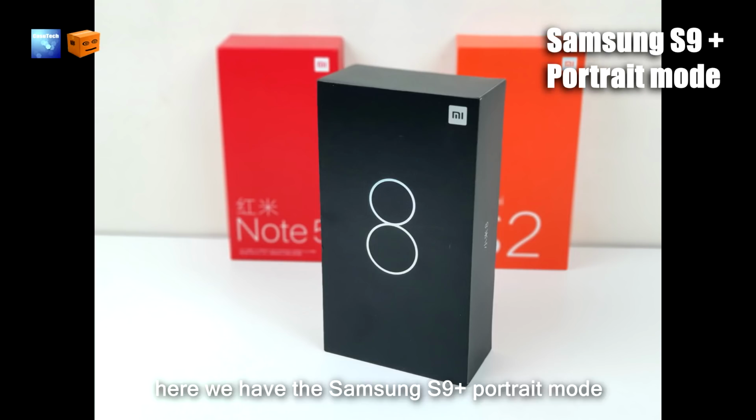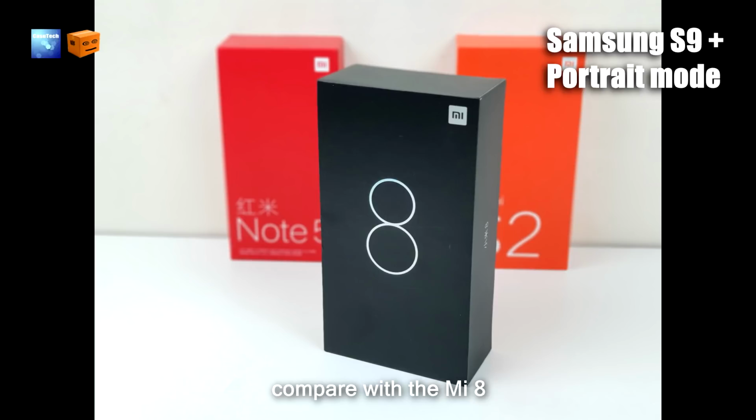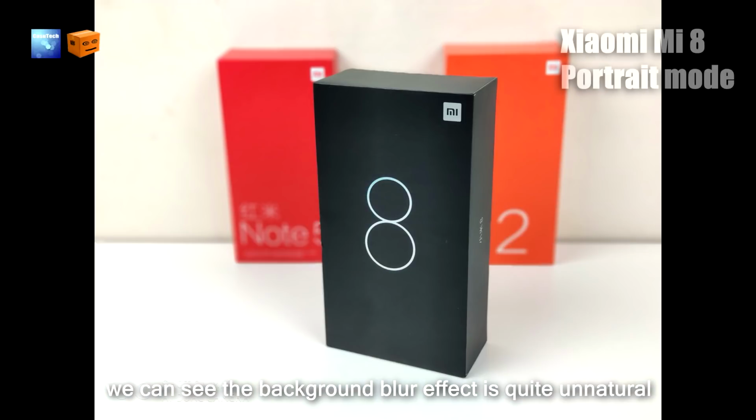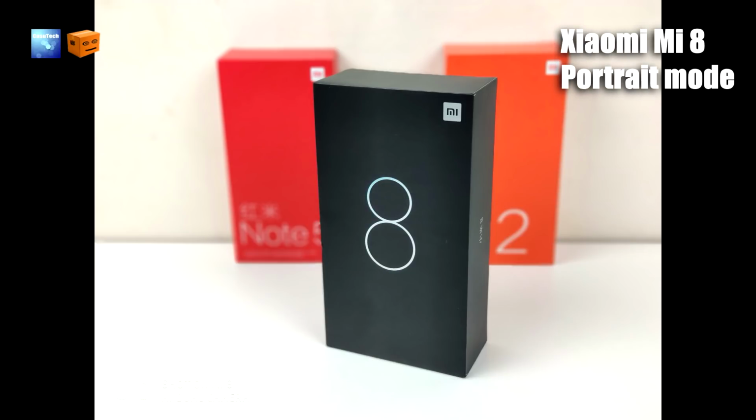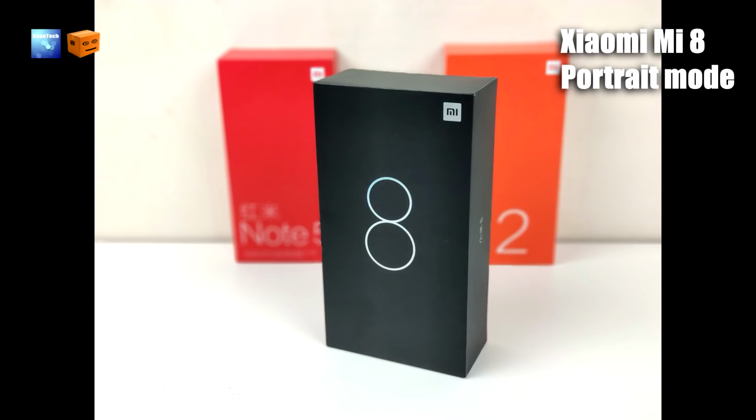Here we have the Samsung S9 Plus portrait mode. We can see the background is blurred, but it's quite natural. Compared with the Mi 8, we can see the background blur effect is quite unnatural. But that is my personal preference. Maybe you guys would love the Mi 8 portrait mode more than the S9 Plus.